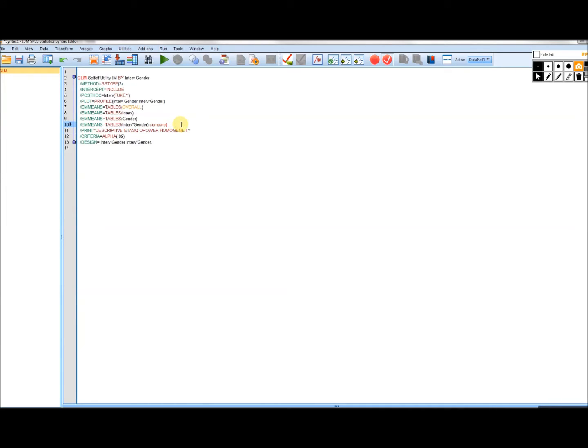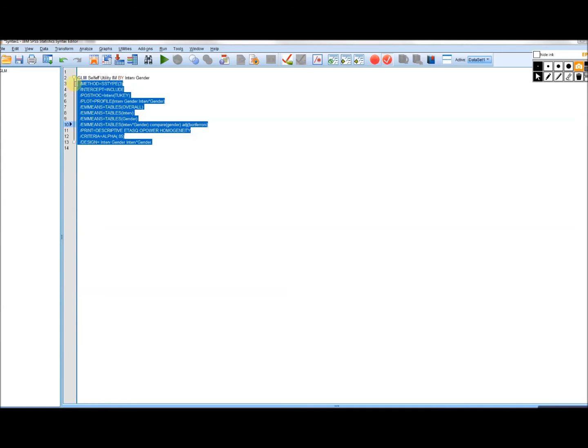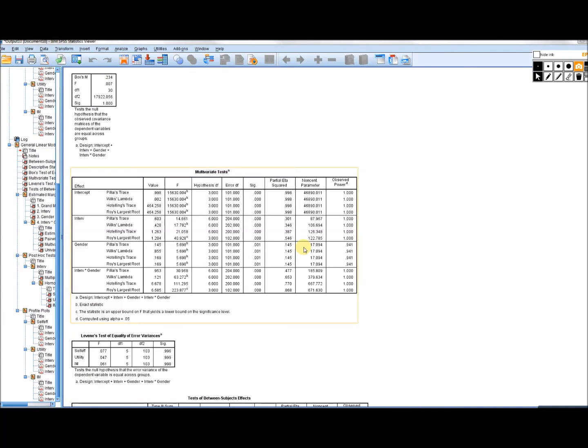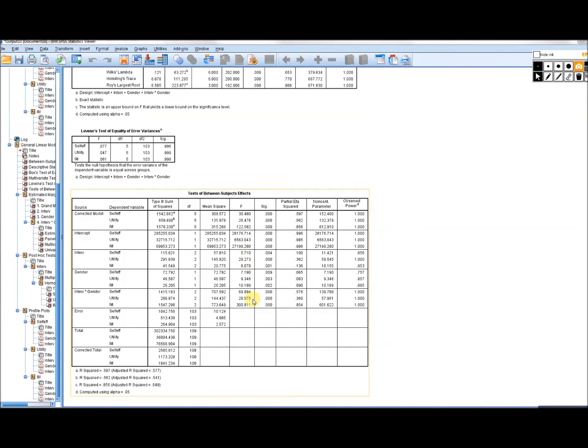and then in parenthesis, if I wanted to utilize some type of Bonferroni adjustment, I could easily do that. I could just type in ADJ Bonferroni, and I could certainly get Bonferroni adjusted tests in this comparison. So at any rate, when I highlight everything, click on the green button and run it, all this other stuff is exactly the same, and what I'm basically trying to do is break down the interaction a little bit more as it relates to each of the dependent variables.